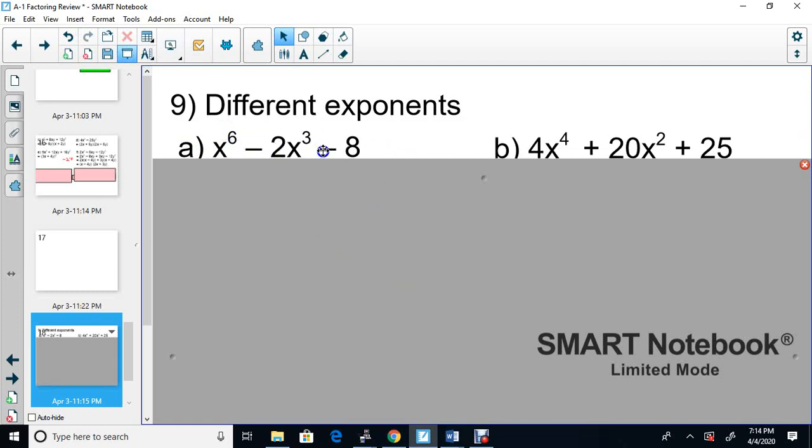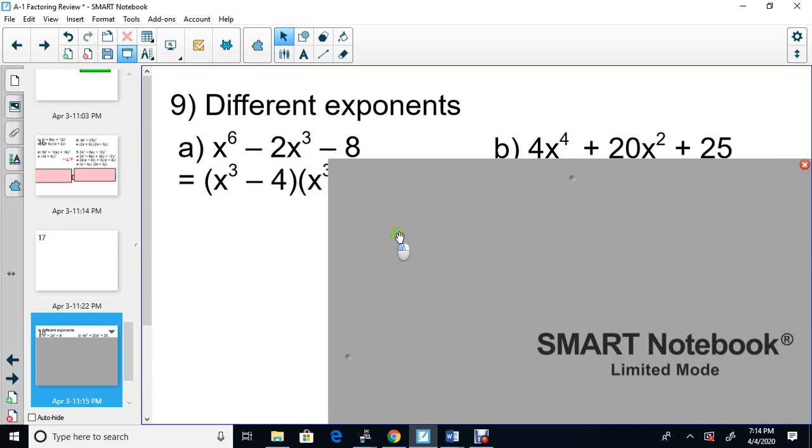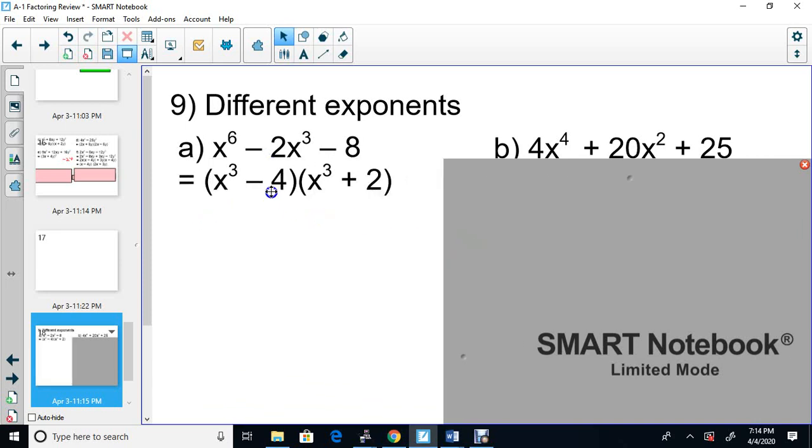So as long as this one is half of that one. So long as the 3 is half of the 6, or the 6 is double the 3. So this is a sum and product. So if you find two numbers that multiply to give you -8 and add to give you -2, the two numbers here are -4 and 2. So -4 times 2 is -8, and -4 plus 2 is -2. The difference here is you use the x cubed here, and you use the x cubed here. Okay, so in this one, we're going to use the x squared.